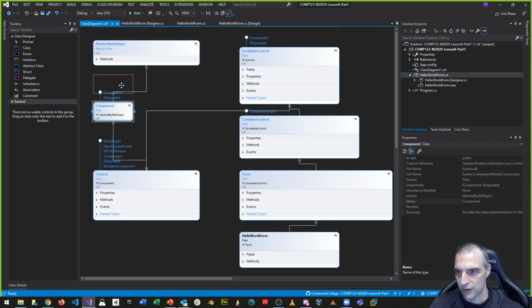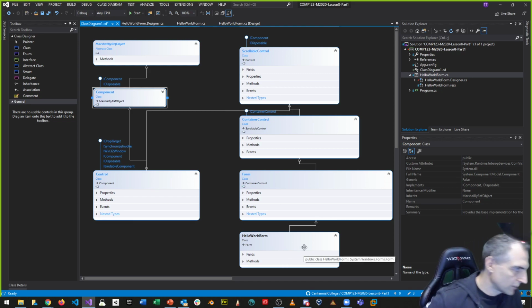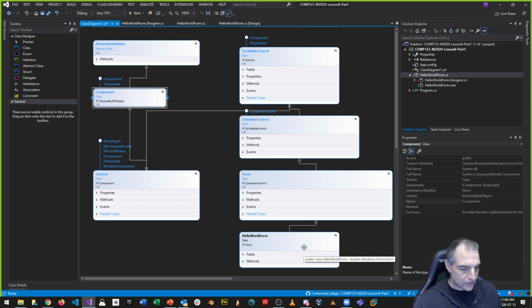So then you can see that component inherits from marshal by ref object, plus implements two things, IComponent and IDisposable. Notice that this is also implementing IComponent and IDisposable here, but it's doing it here. It's interesting that it's done this way, and it's pretty massive, right? So how big then would your form be? This one down here. This is the way it goes. It goes from here to here to here, and so on. So we're down like, I don't know, 1, 2, 3, 4, 5, 6 classes down in the inheritance chain. So this is a massive class.